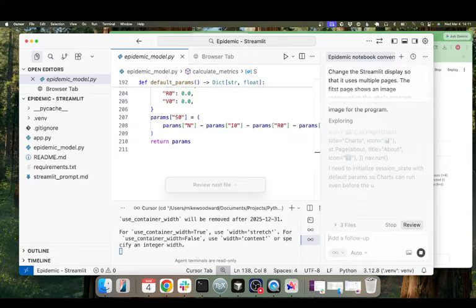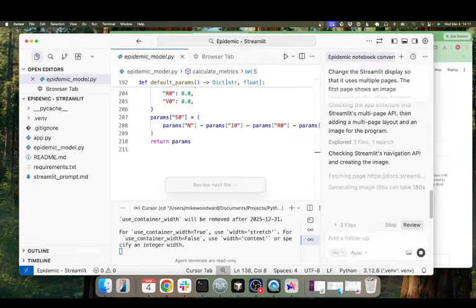And it's going to take a little while for it to actually build all this. So you can see that it's going through an analysis process, looking at what I've got, trying to figure out what it's doing, generating an image. Well, I thought that would be a little bit of a fun thing to do. Maybe that was a mistake. But we'll just let it run and see what happens. So this is the process. You go through, you change, you prompt, you see how the system runs, and so on and so on and so on.